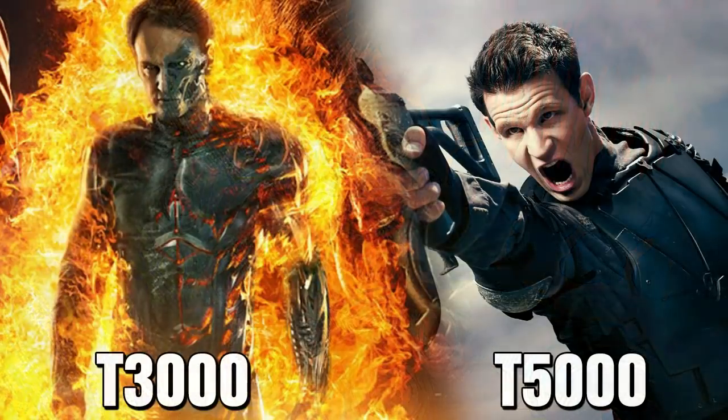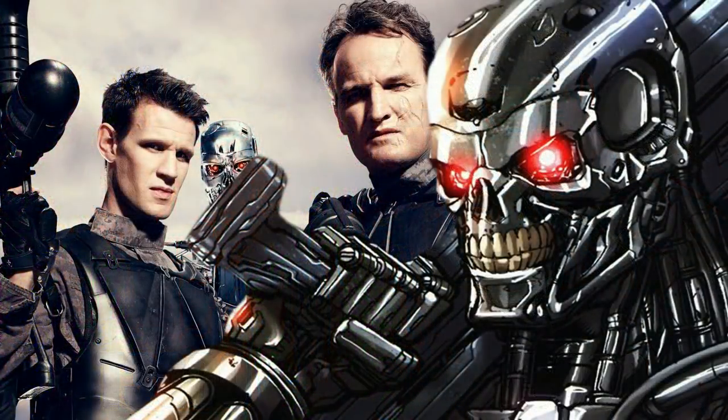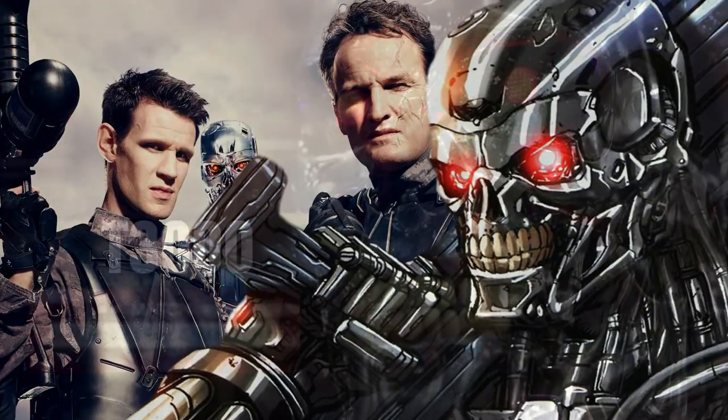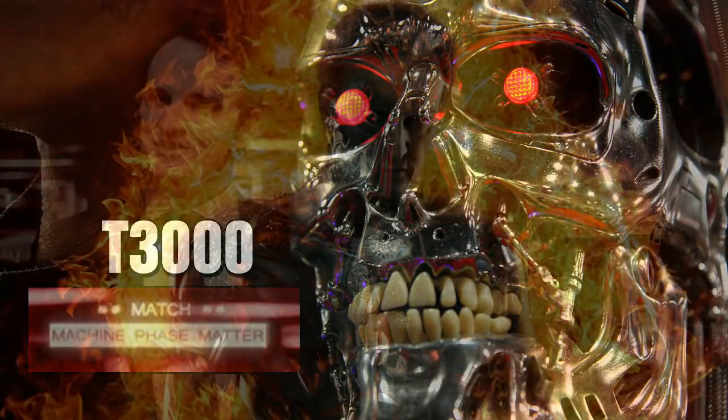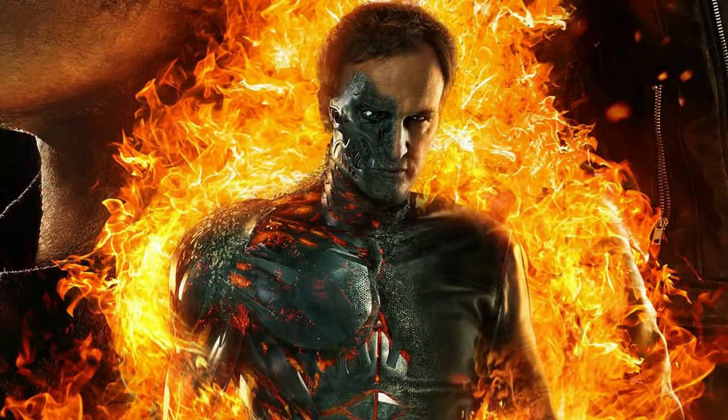Now let's look at the T-3000 Terminator. It was created by John Connor's DNA being rewritten by a T-5000 Terminator, which turns humans into T-3000 units. These Terminators are not like previous models — their entire body is made up of nanomachines. By using a magnetic field, it holds together its machine-phase matter, but it can also use this to separate into a mist form and reassemble elsewhere at a rapid pace. It's been seen to create stabbing weapons from these nanites, and even regenerate injuries much faster than a T-1000. While its body is controlled by a magnetic field, it can use this to walk on other surfaces during combat.